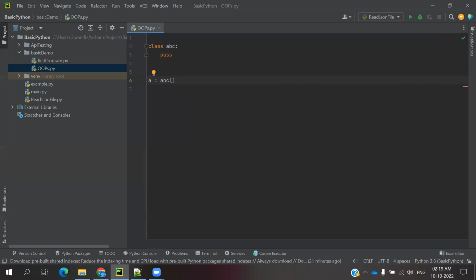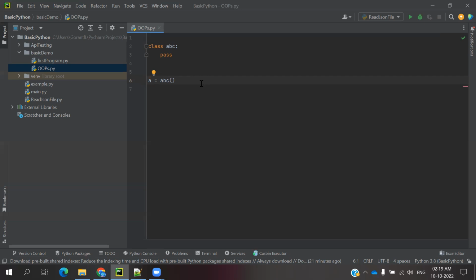But here is a different format, because by default it will handle the new creation, and using new is not required. We can directly create an object equal to the class name, and then we can access variables, methods and functions. Function and method are similar, it is a similar way of thinking. It is not a different format.